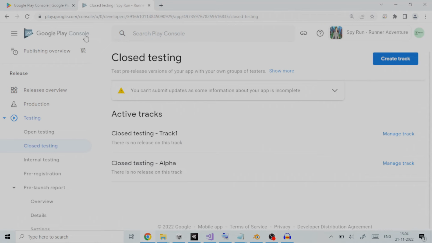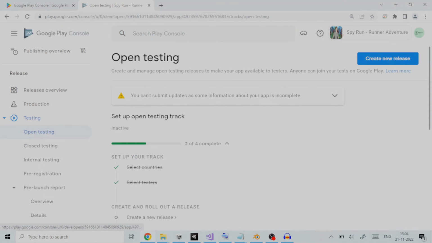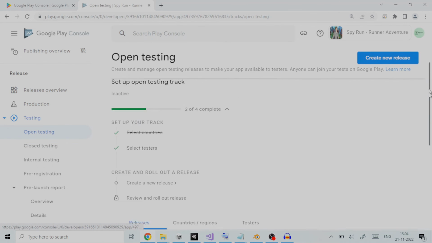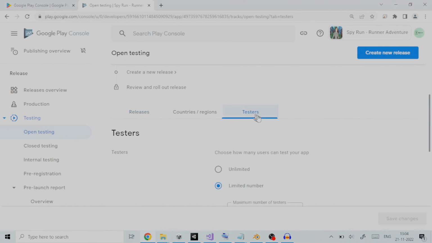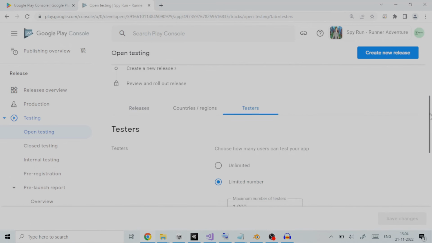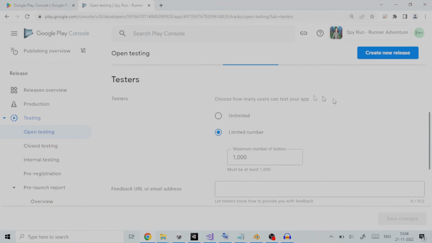By putting it out to Play Store, you can test your application for how it would actually work in production when it is available to users. You can create a release on 3 different testing tracks. First is open testing. Open testing releases are available to testers on Google Play. Users can join tests from your store listing.